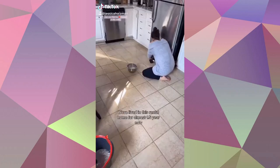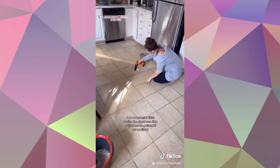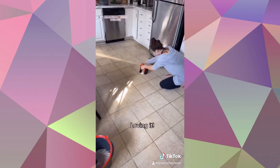Lived in this rental home for almost a year and a half now. And to be honest, I didn't even realize the grout was dirty until someone pointed it out on TikTok. So I mixed together hydrogen peroxide and baking soda and got to work with my drill, loving it.